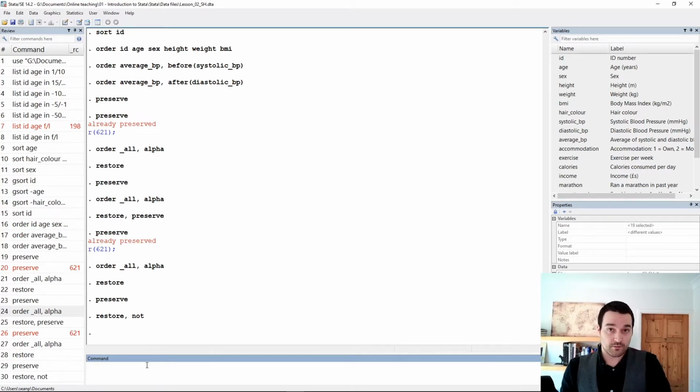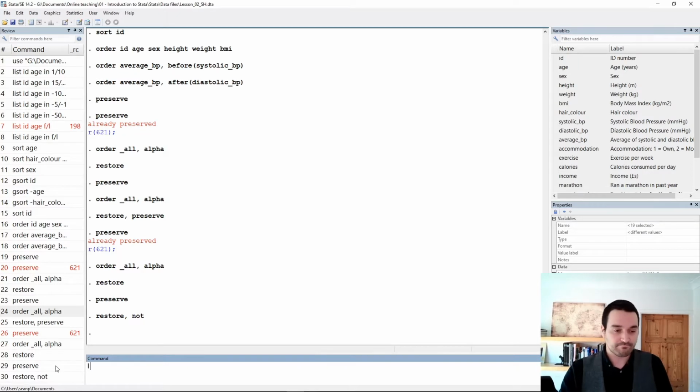Logical ones we haven't seen in this course, though you may have seen them in other things. If you want something that's not equal to something else, you can use an exclamation mark and an equal sign, and that means not equal to. So 4 is not equal to 5. Or and and as logical statements in Stata are expressed using a vertical line for or. So 3 or 4 are more than 2. 3 and 4 are more than 2.